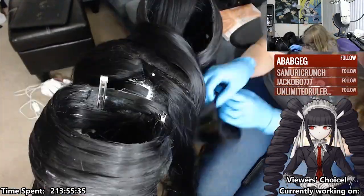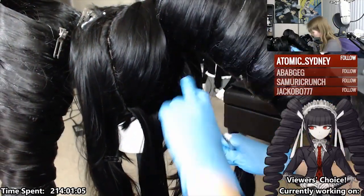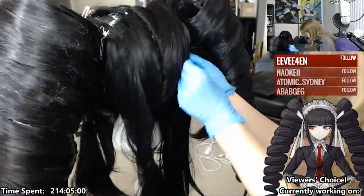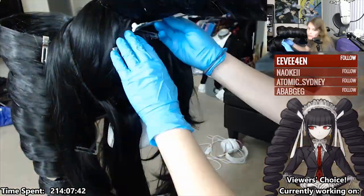When you get to the outside layer, that is, the layer that will be visible, it gets a bit trickier. I recommend starting with the hair at the bottom underneath the curl. Pull it up as close as you can to the curl, making sure to use enough glue to hold it in place. I found it helpful to pull up the curl and rest it on my shoulder at this part. If everything was made properly, the wig will be sturdy enough to withstand this.